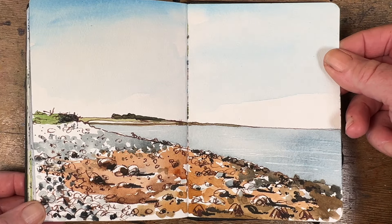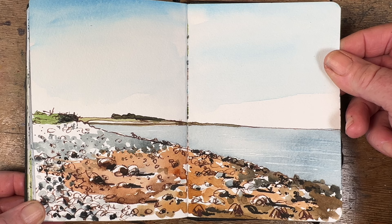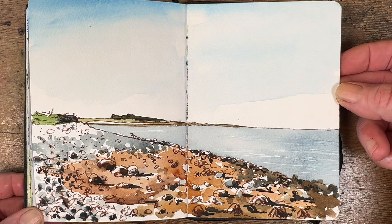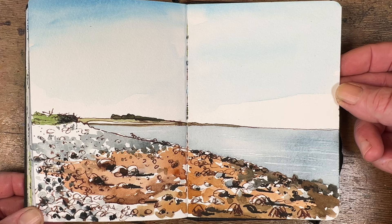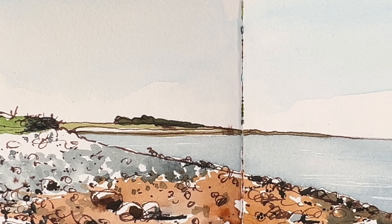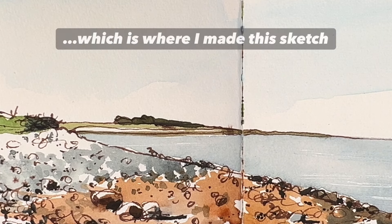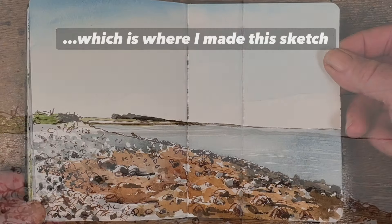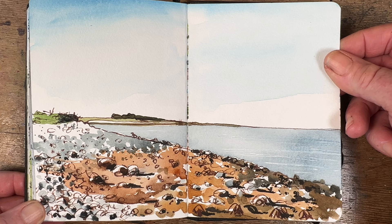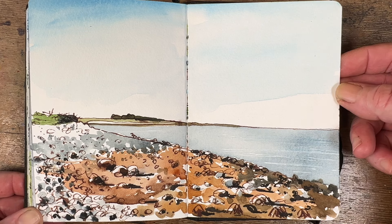A few times every year the tide is low enough to walk out to the island just off the coast near where I live. I went out one misty morning in early September with my friend Benita — it was sunny on the island and we met some people who warned us not to fall asleep or we'd be cut off by the tide. But we met a man who persuaded us to stay a little longer, and as a result we nearly got cut off and ended up wading back to the mainland — up to our thighs — which was very frightening. I had to put little Reuben the terrier in my special doggy backpack to stop him drowning.